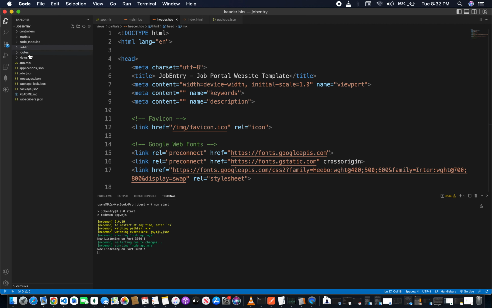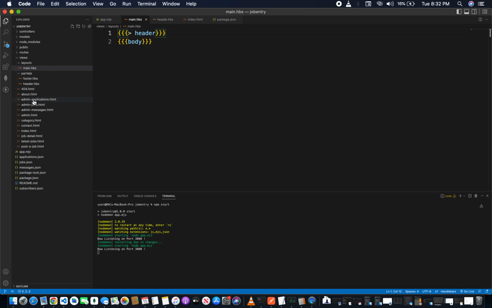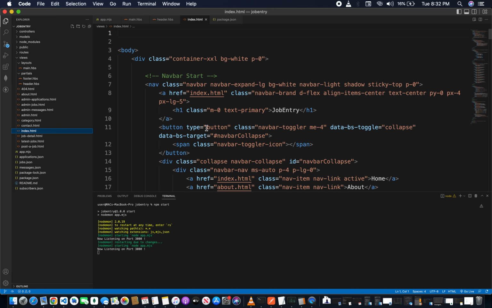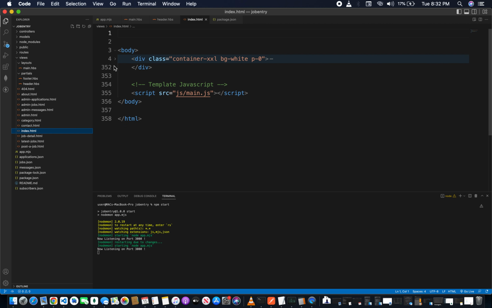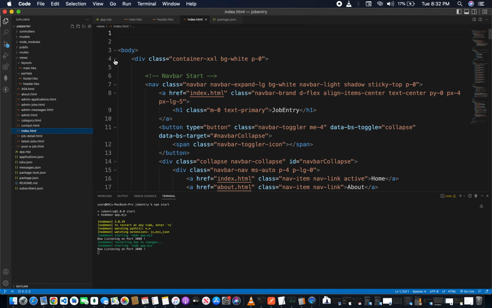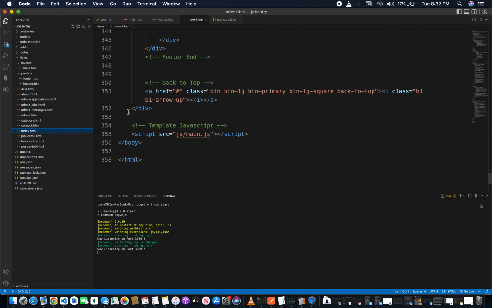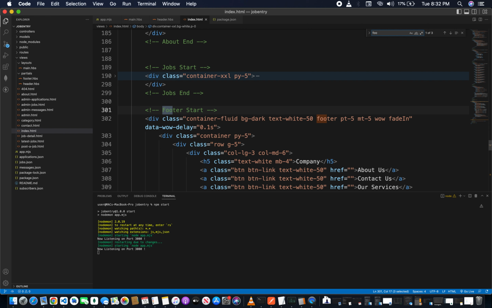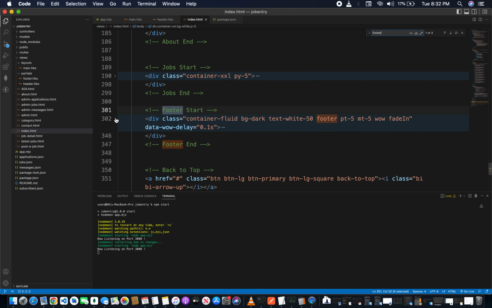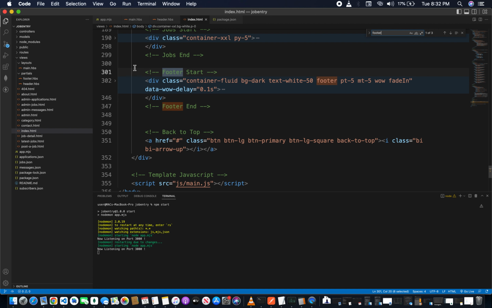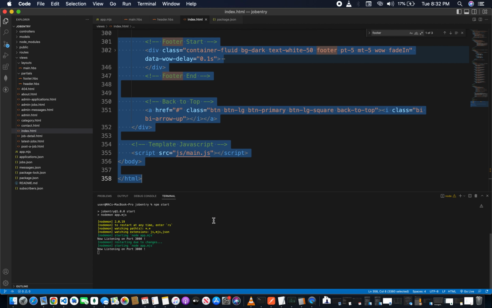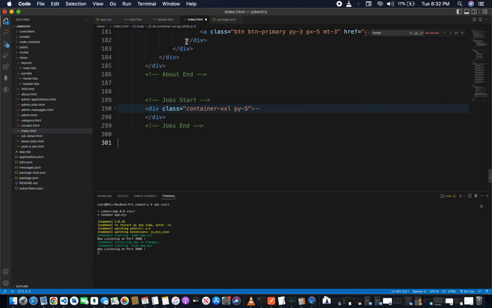Let me see. Do we have footer.hbs there as a partial? Okay, so let's take the footer of the index as well. Where's the index.html? Okay, this is the body. This is a div. This is the script. Do we have any footer here? Let's search for that. Okay, I can see footer start and footer end. So from this footer start, we're just going to cut everything down, cut it away. Okay, so the footer is going to be there. I'm going to put that inside the footer here.